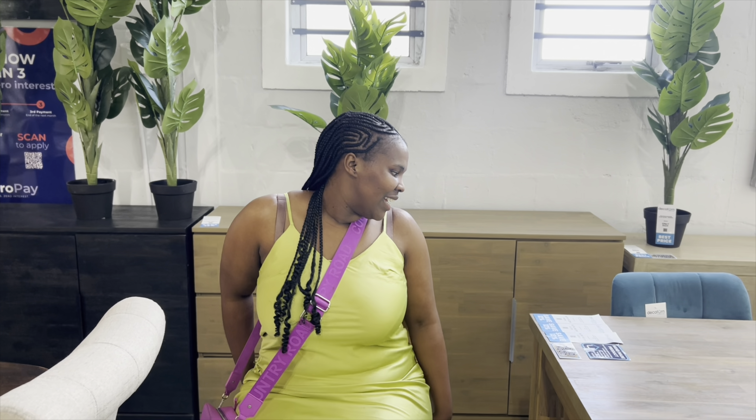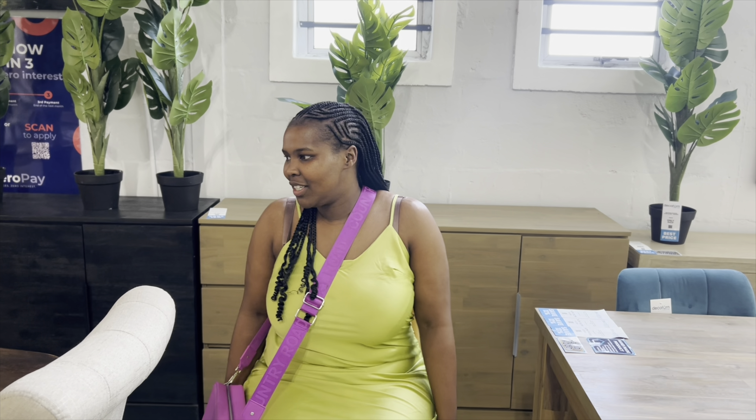Sometimes you come to a shop to buy a certain item and then you see the beauty and aesthetics of a different finish. But when you experience it, it doesn't feel as good as it looks. I came to buy chairs — those chairs were 700 — but now I'm in love with these ones and they are 2.4k. I'm going way beyond my budget. I'll ask the assistant to check if they have stock available and then I'll buy it.